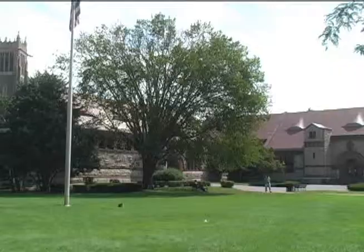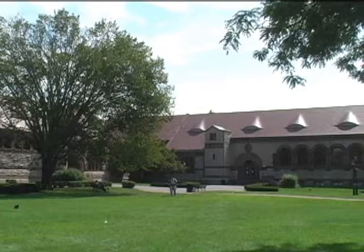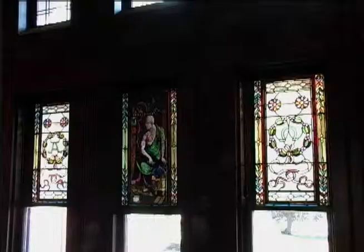So what brings you here to the Thomas Crane? Well, I was talking to my advisor when I was trying to figure out my thesis topic. He studied architectural history and knew about H.H. Richardson and this particular library and its significance architecturally. I had studied John LaFarge for a long time, and our interests collided — he ended up being my advisor. From his advice and my own studies, I pursued the art inside this library, not just the facade, but the interior with the windows and the decoration, focusing mainly on the windows.